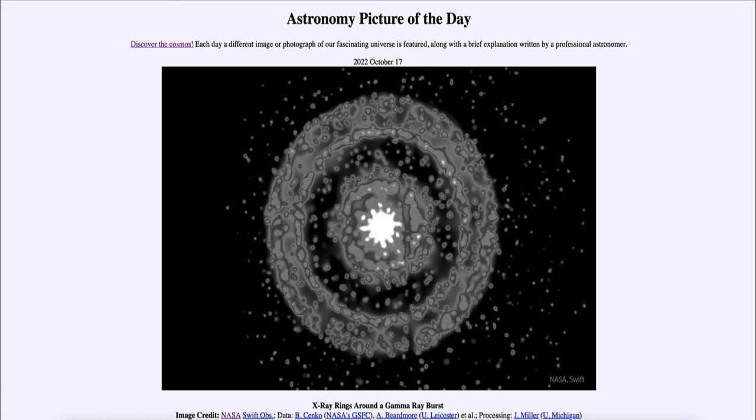So even seconds or minutes later, you could get reflections from various things depending on where those are occurring. So we get to see an example of that in these X-ray rings which did arrive nearly simultaneously, but not exactly at the same time as the gamma ray burst observed to occur a week ago. So that was our picture of the day for October 17th of 2022. It was titled X-ray rings around a gamma ray burst. We'll be back again tomorrow for the next picture, previewed to be a flowering aurora. So we'll see what that is about tomorrow. And until then, have a great day everyone, and I will see you in class.